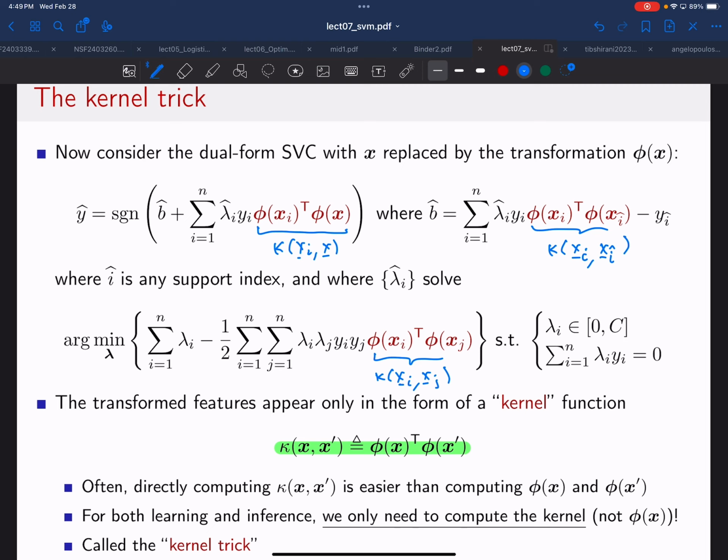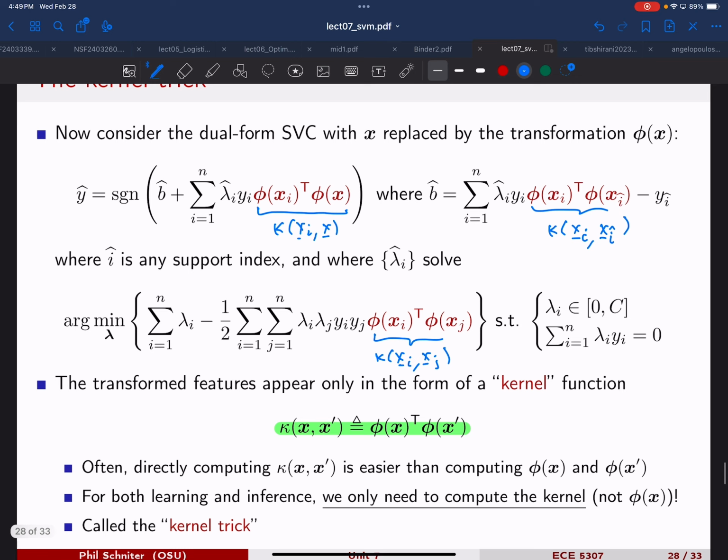So with this last version of the algorithm, in fact, there are no more phis. As long as you have some kappa that you believe in, that you can compute, you don't actually ever need to say what phi is. And that is basically the kernel trick.